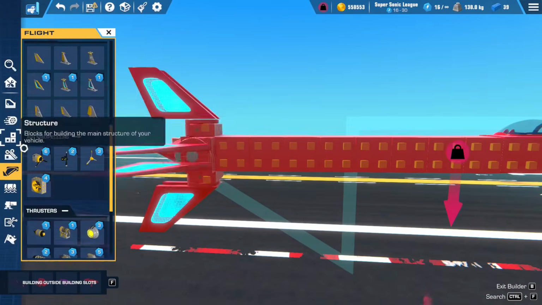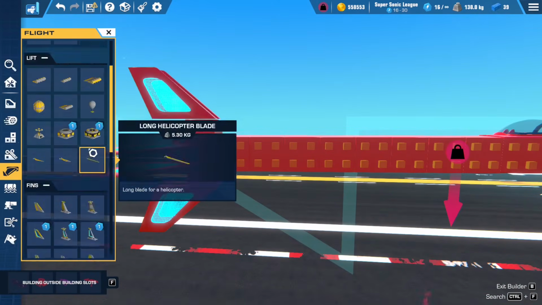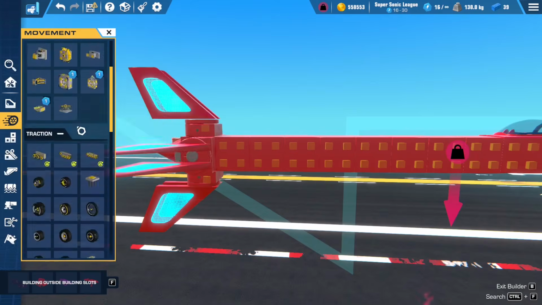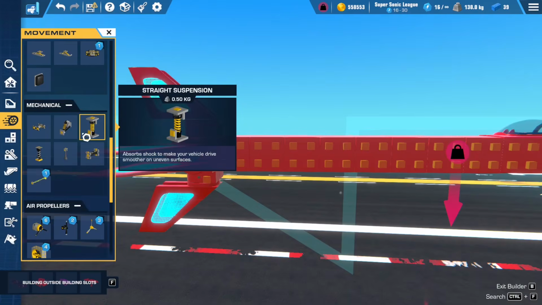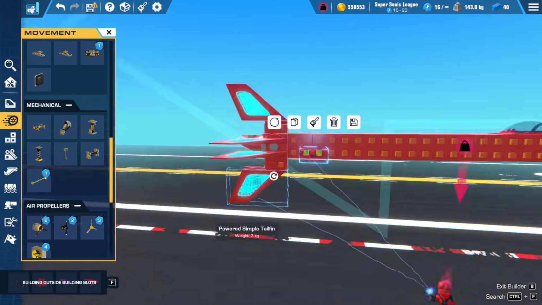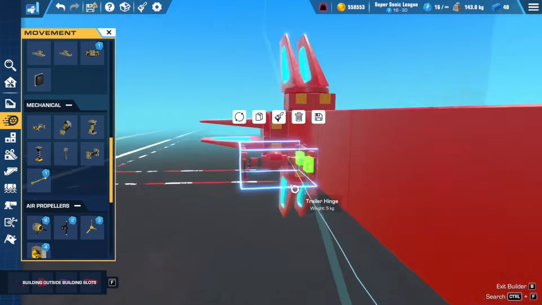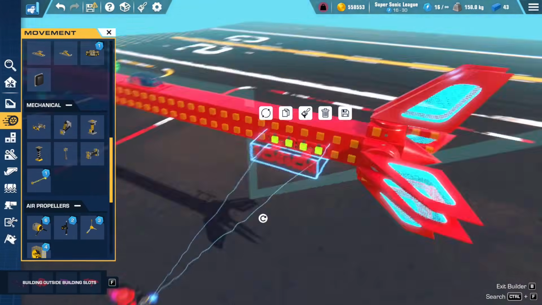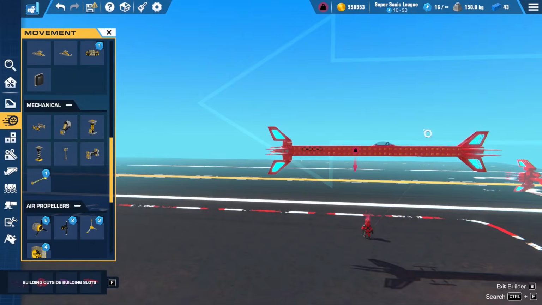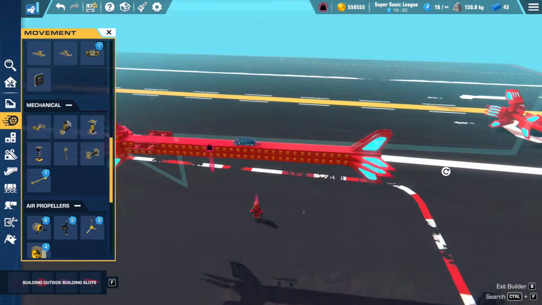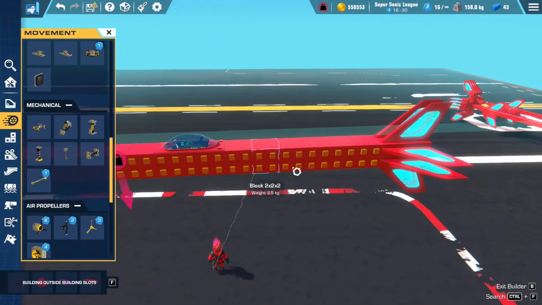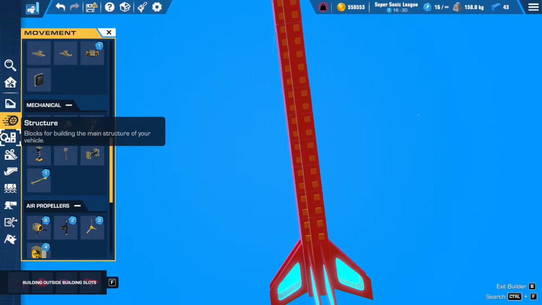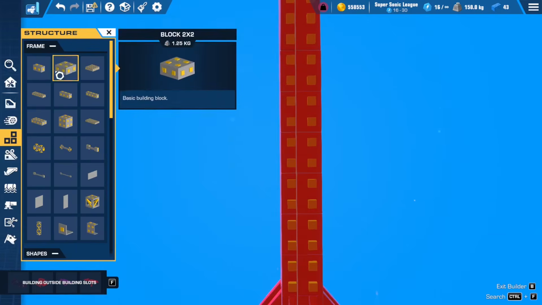We're gonna want to take some trailer hinges, if I can find them. Excuse me, they're probably in here. Hey, trailer hinges. Alright, I can't find them, I never use them. Alright, trailer hinge here and here, and then I'm going to copy these to the other side. I might move them up one, because why not? And now, I'm going to build out like so.